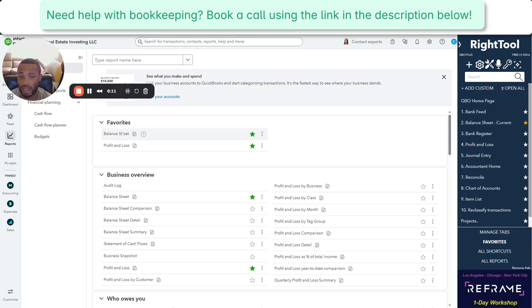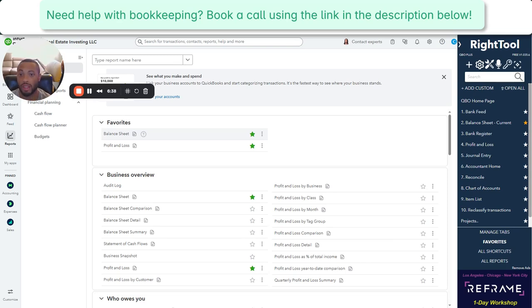So the one that we're looking at today is the balance sheet. Balance sheet is in its name. It needs to balance no matter what. It has to balance. So it will show you your assets, it'll show you your liabilities and your equity. So what does that mean? The balance sheet goes by the accounting equation, which is assets equals liabilities plus equity.